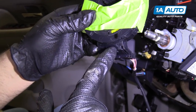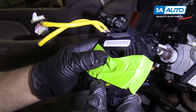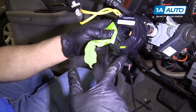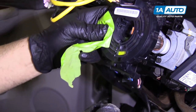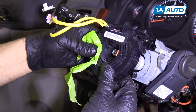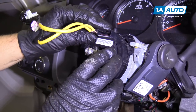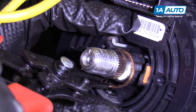Before we put this on, there are two arrows on this sensor. This is the type that could spin all the way around and break, so we want to be careful with that. When those two arrows are lined up, that pretty much states that the steering wheel is going straight — so make sure those are lined up. If you have a new one, you will actually have a little lock on here where that orange piece is, and once you install it and everything's lined up, you actually break it off. Ours we're reusing, so with all this lined up, I'm going to start slipping it back on. Once this is lined up up here and lined up down there, it's safe to take the tape off because that won't spin. Then take our snap ring, push it down a little bit, and put our snap ring back on.